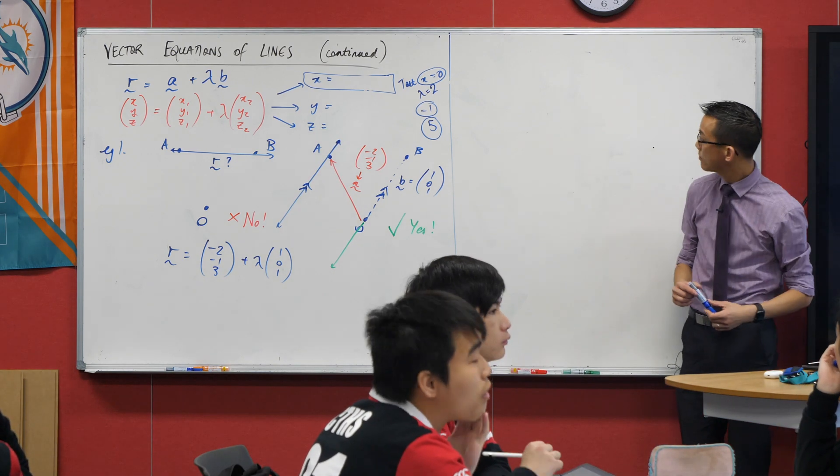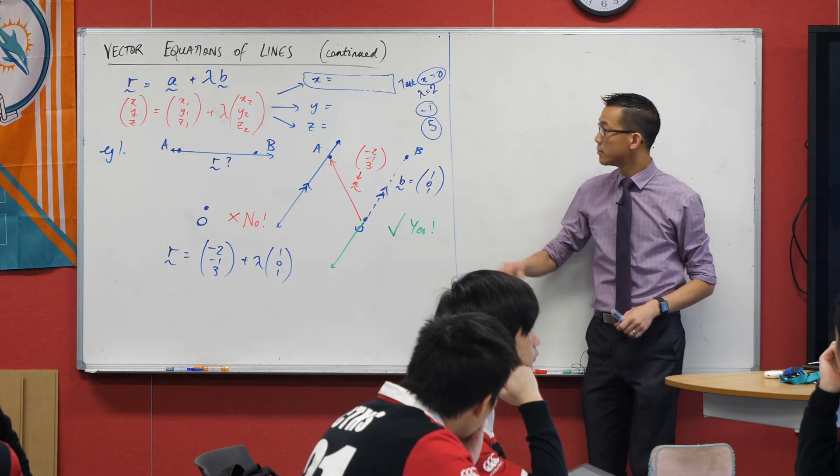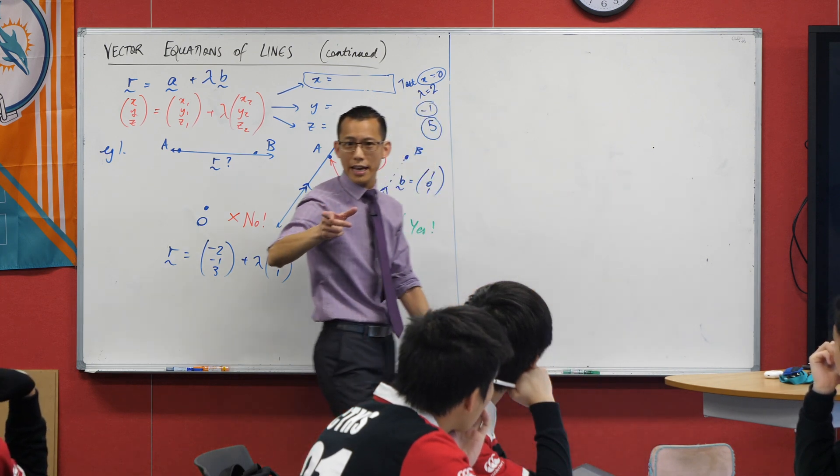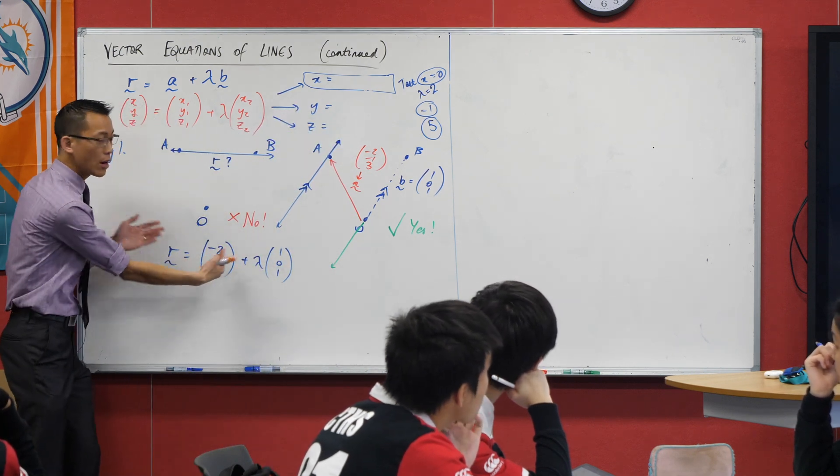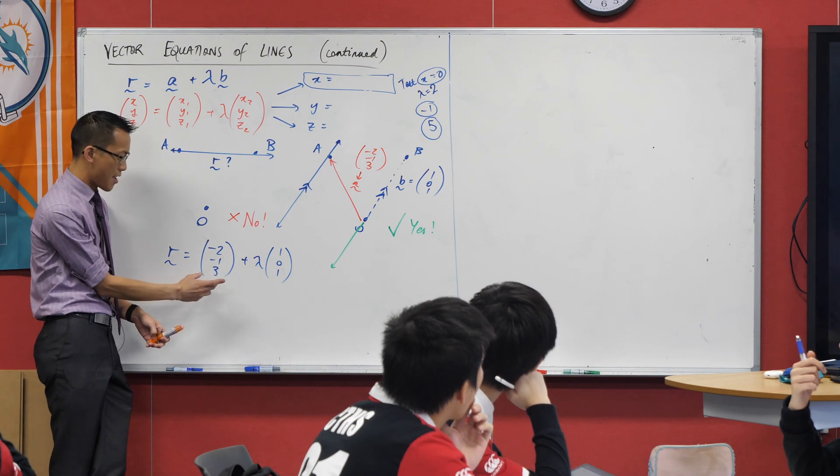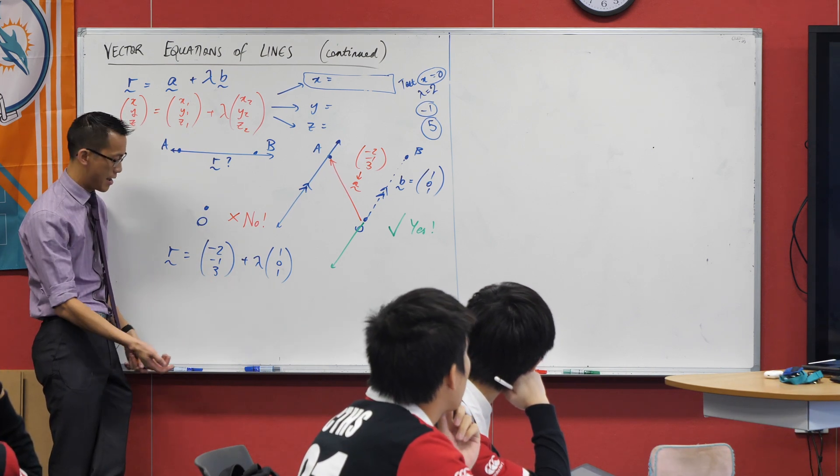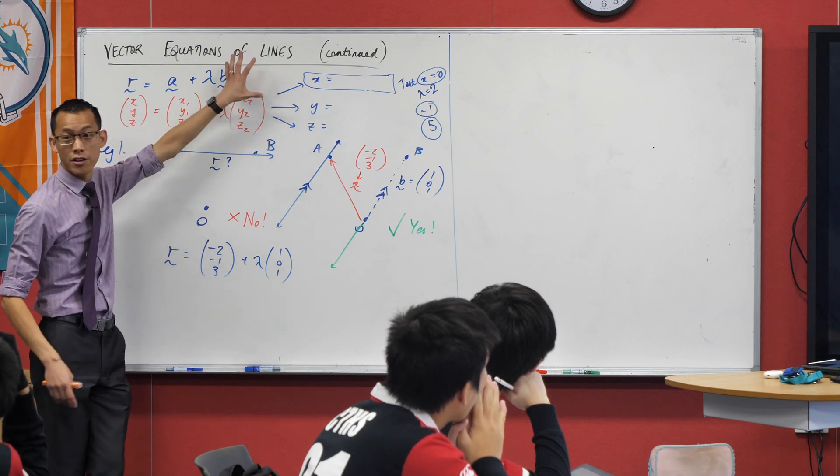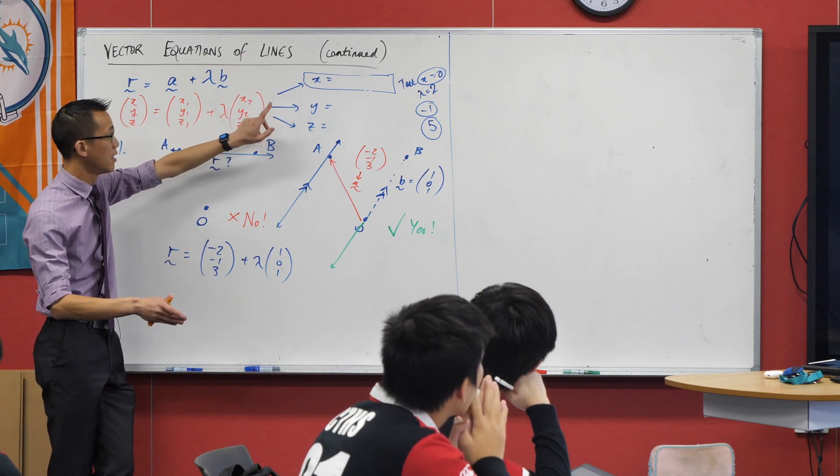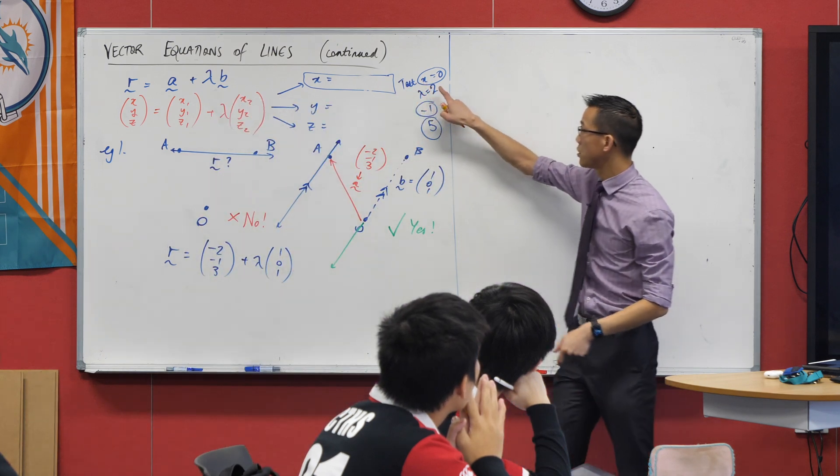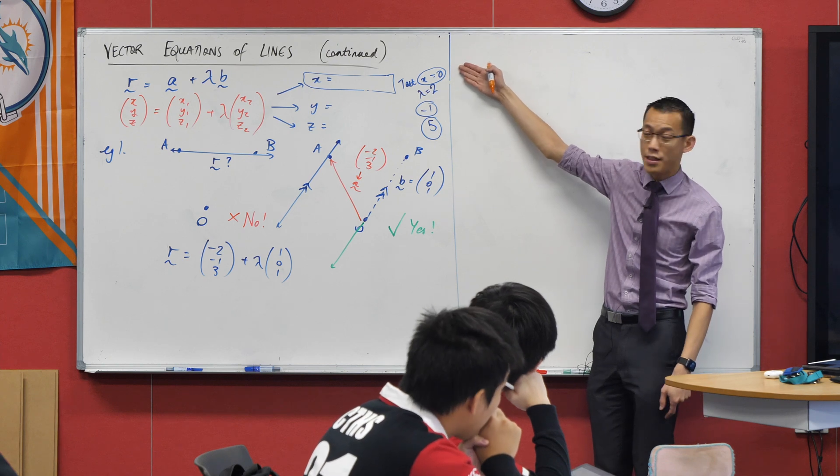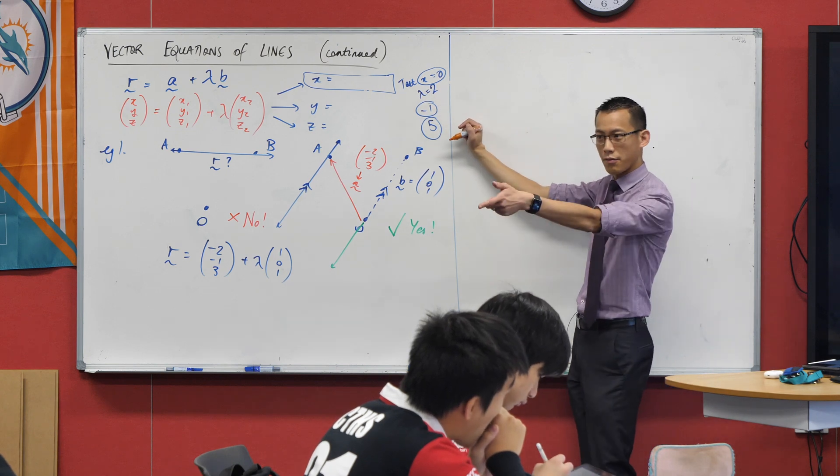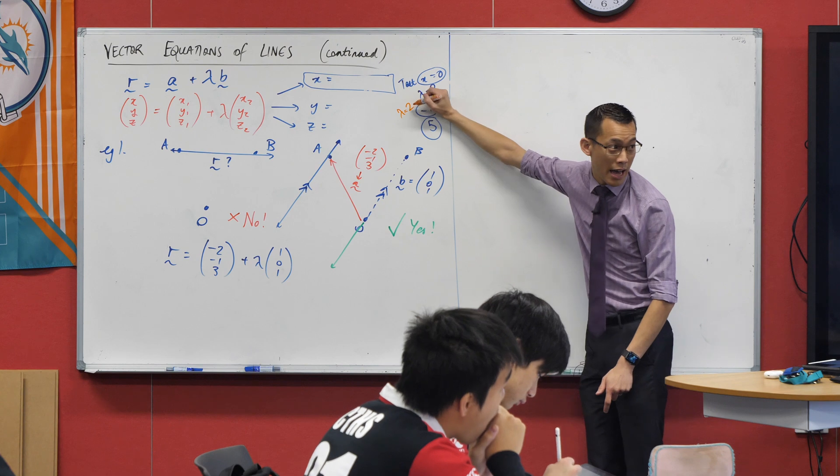You try and get the right lambda, and you get pretty close, but you're like, oh I'm off. This is one way to say I know something has gone wrong. You're correct, this is one of the reasons why you can say C is not on the line. Did anyone else have a different approach? What did you do, Turin? I just solved all the parametric side of just y equals 1 minus 4. I got a different lambda, and therefore it's not on the line. Interesting, did y'all catch that?